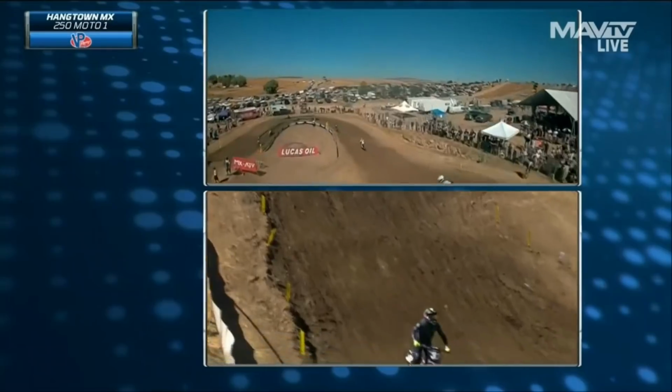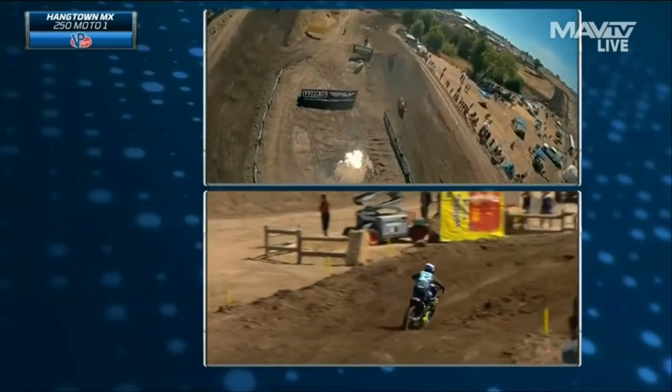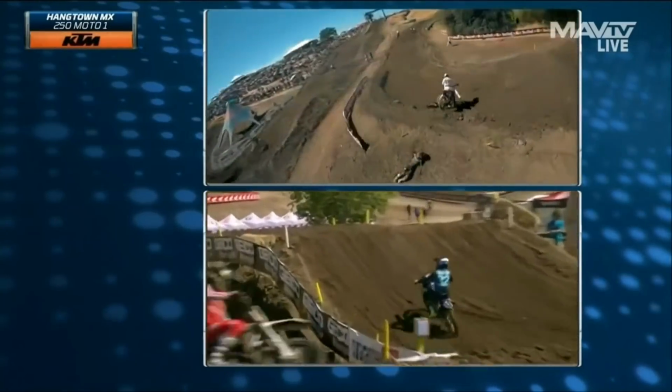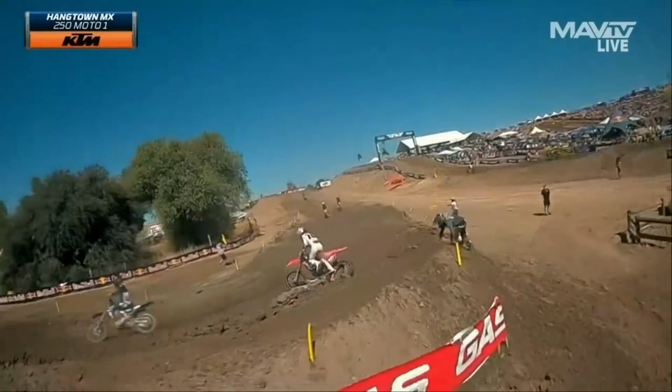I see Hunter Lawrence's name, not Jet. Jet Lawrence, I believe, is out of the top 20 right now. Top 20 means 0 points. So a win by Forkner over Cooper this race right now, if it ended like this, probably not, but if it ended like this, Cooper would take the points lead. Yep. That's how dire that early crash is.